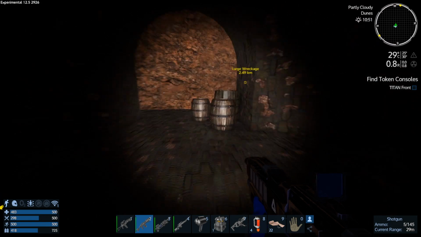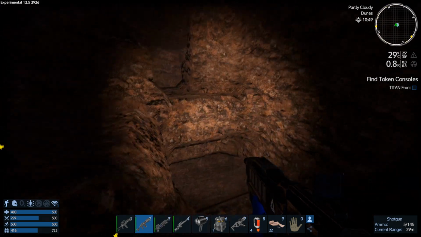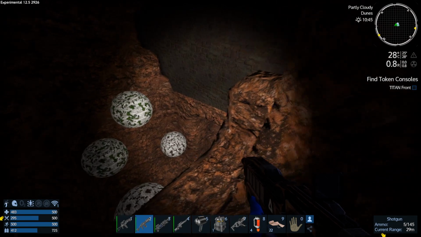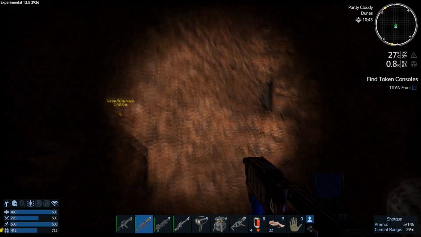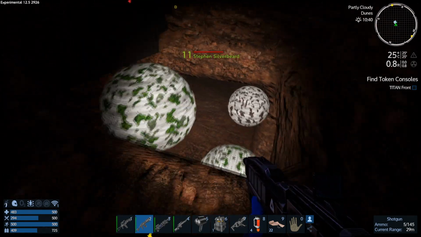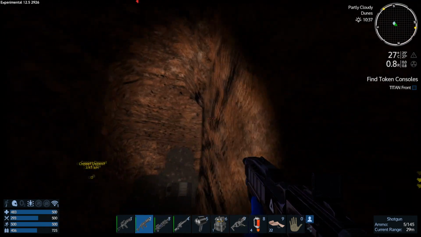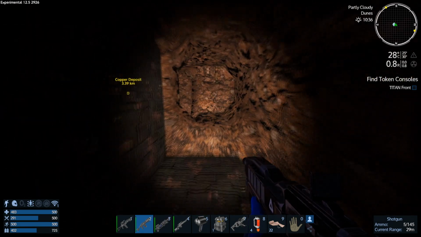I don't think there's anything else around here now. That goes back that way. I think this is another entrance into here. Have a quick look. Never really explored it this way. Okay. Must admit, I prefer to go into the actual main cave from the top here.